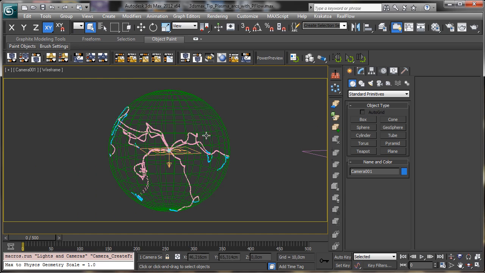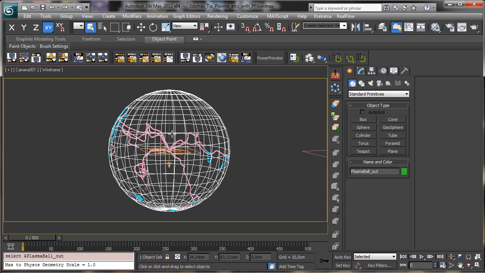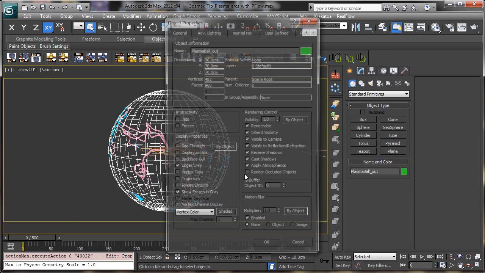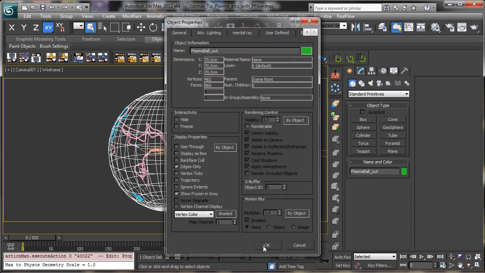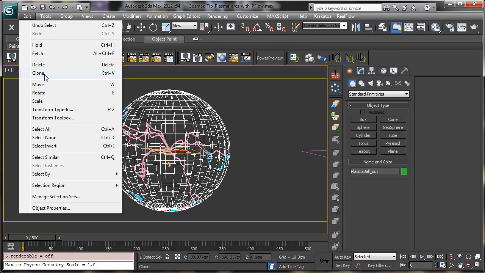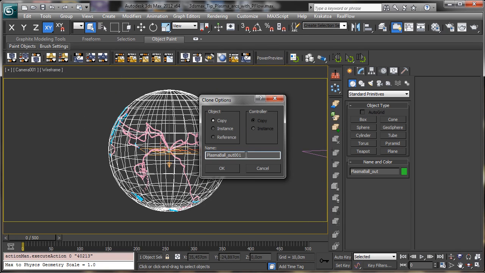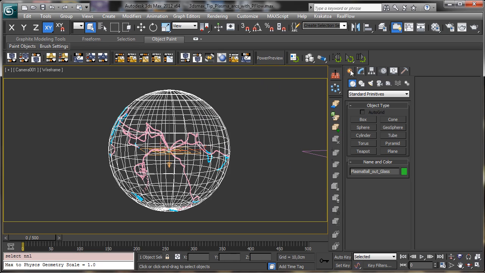So that's our camera. Let's select the sphere and say that this one is not renderable, and then we make a clone as a copy, and this will be the glass one. So this will be the one we'll render.